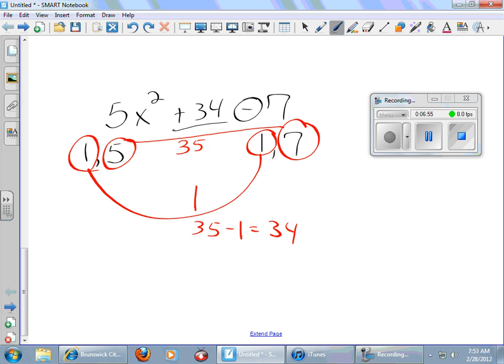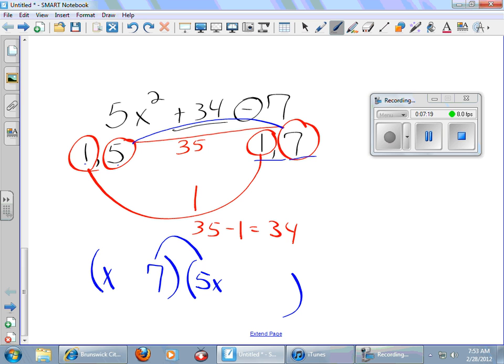I have my factors. I'm ready to put them in their quantities. Draw my 2 quantities. I got a 1 and a 5, but they're not 1 and 5, they're 1x and 5x. Now I have to be careful where I put my 1 and my 7. My 5 goes with the 7. My 1 goes with the 1.